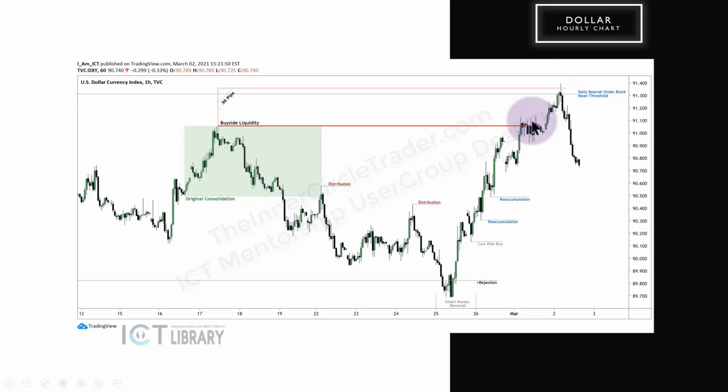Now this was where I said we're basically done. It can go up a little bit more, but this is the remaining portion of it, and then we get this slide lower after it goes into the mean threshold and sweeps 30 pips above the original consolidation. And measured moves are just simply this low to this high added to this low projected up. It's essentially that level here. The easiest way of saying it is this is a classic bull flag, where when your institutional order flow is bullish, then they will work.